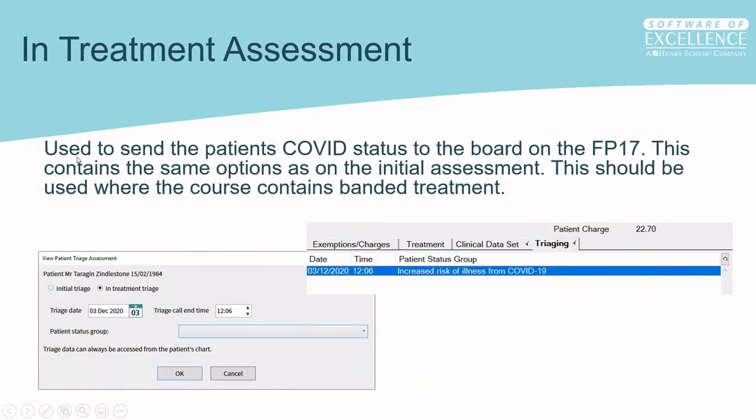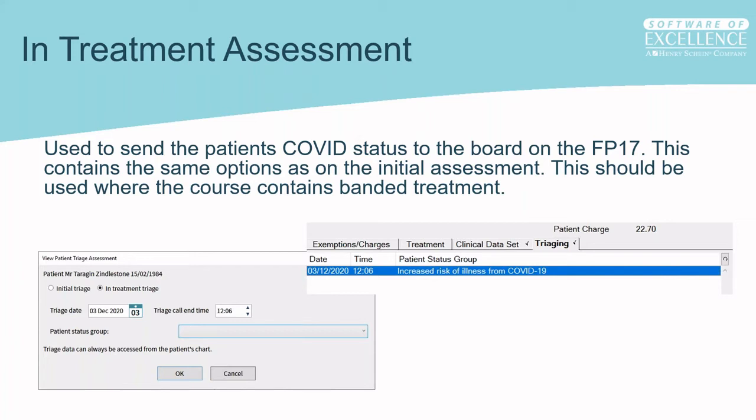Okay, so the in-treatment triage used to send the patient's COVID status to the board. So when you do an in-treatment triage and you put additional banded treatment on that, it will send that patient's risk status to the board.